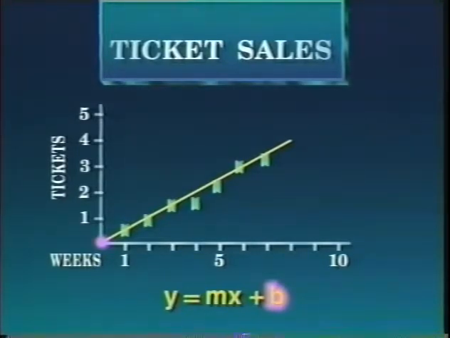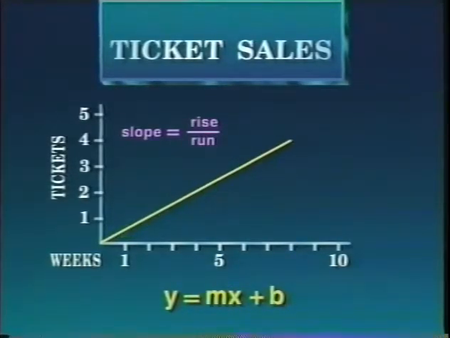It's not surprising that for this line, b equals 0. That's because when the movie is released, that is, when time is 0, no tickets have been sold. The other constant, m, describes the steepness of the line. This steepness is called slope, and it says how much y increases when x goes up by 1. Another way to say this is that the slope is rise over run. Run is the change in the x value, and rise is the corresponding change in the y value. So the slope, or rise over run, is the rate of change in y.